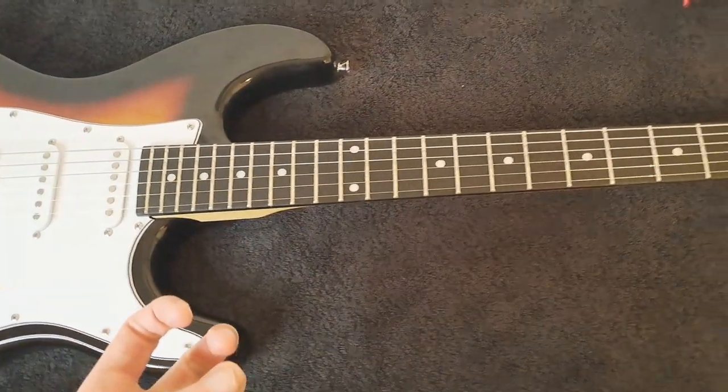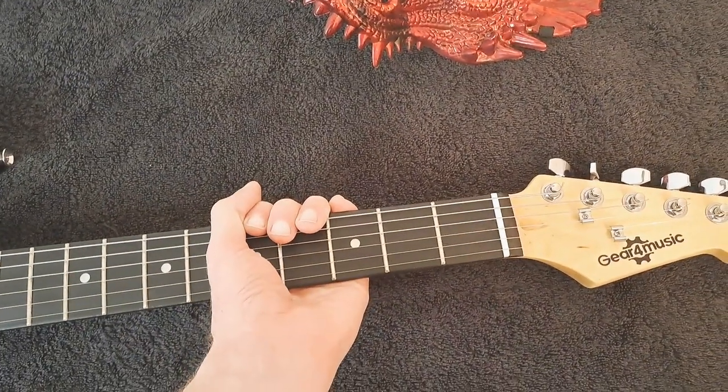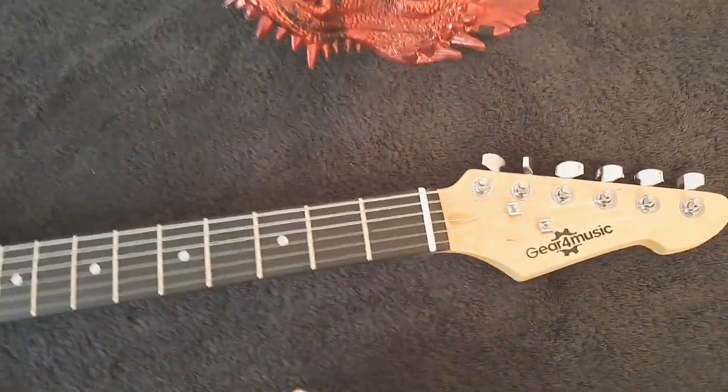It's not a massive neck. It's not a ginormous baseball bat neck, not by any means. It's very much a medium sort of neck, but it feels very, very comfortable. It's not going to make your hand cramp up. I really do like the neck a lot.